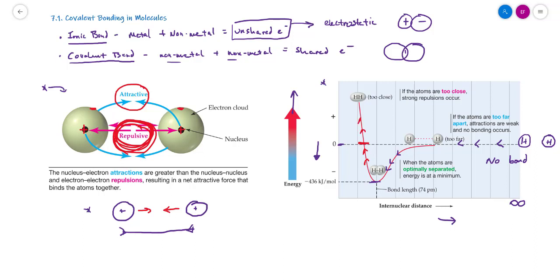And at some point you get these things way too close to each other, and it actually takes energy to get these things that close. In other words, if you let go of them, they would just bounce back to their original state, which would be right here. So the ideal distance here is where the balance of forces is optimal, meaning that you get the maximum attractive force and the minimum repulsive force. That's going to set the minimum energy of the system, which also sets the distance here. That distance is going to be the bond length. That's what we would measure experimentally in a covalent bond.